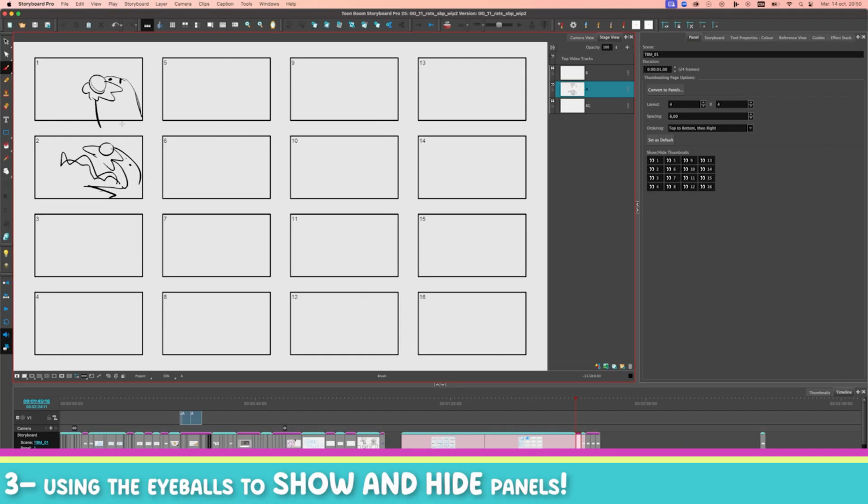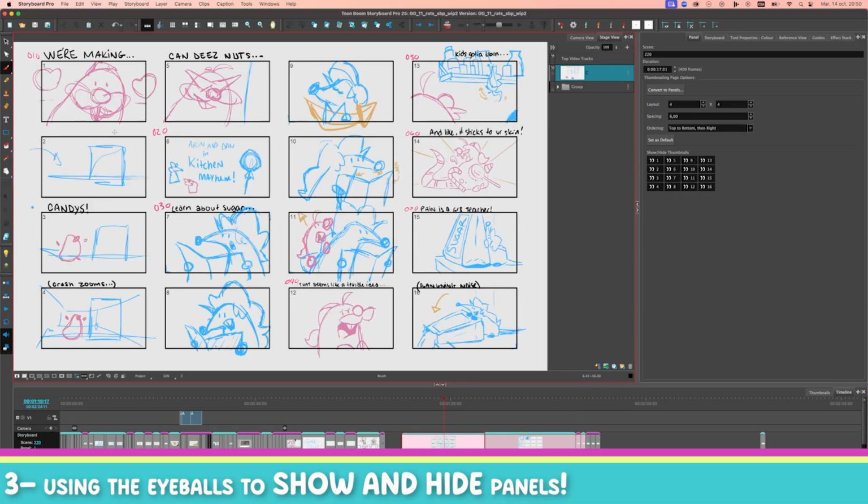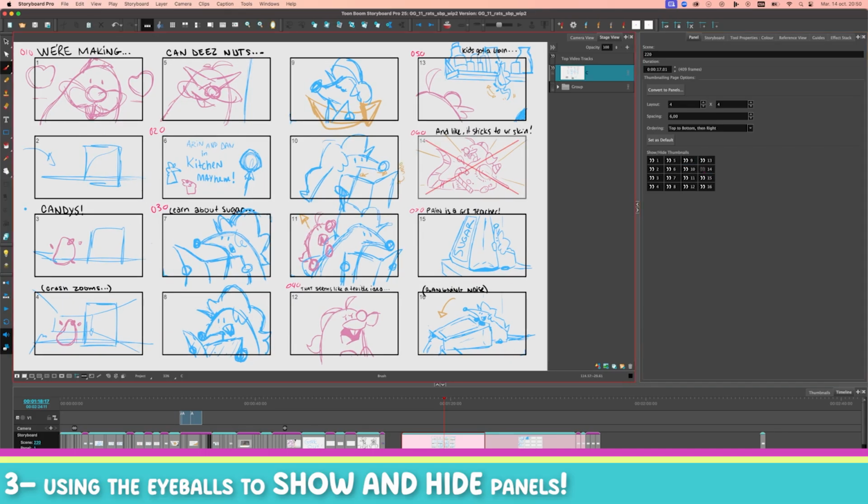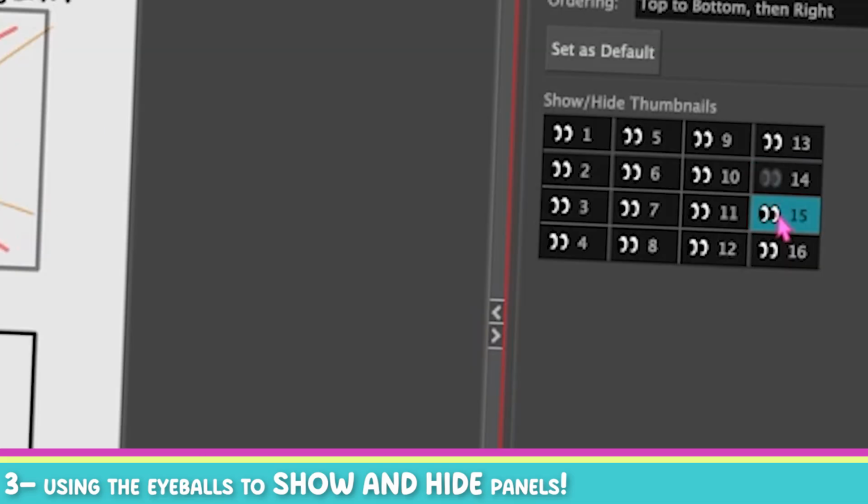The great thing is that you can have all your thumbnails show up, but when we try out things, maybe I'm like, do I want this scene or not, like this one? So instead of having to erase something and commit, you can temporarily hide them with an X, being like, I'm not sure about that one. And that's why you have these little eyes here.